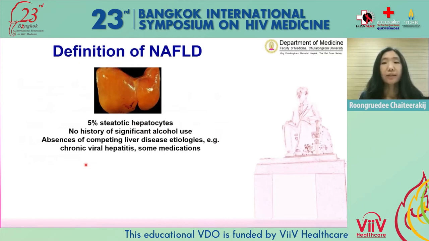NAFLD is defined as the presence of excess fat in the liver, which means fat accumulates in greater than 5% of hepatocytes in individuals who do not have a history of significant alcohol use, in the absence of other competing liver disease etiologies, for example, chronic viral hepatitis or some medications that can cause fat accumulation in the liver.